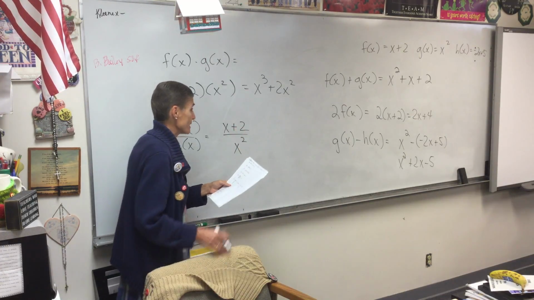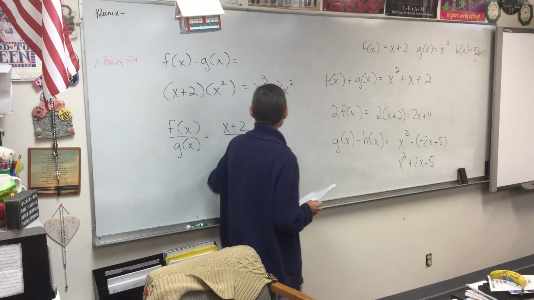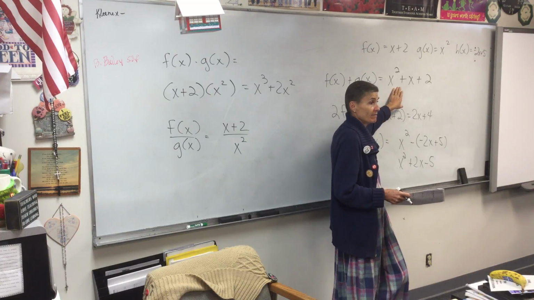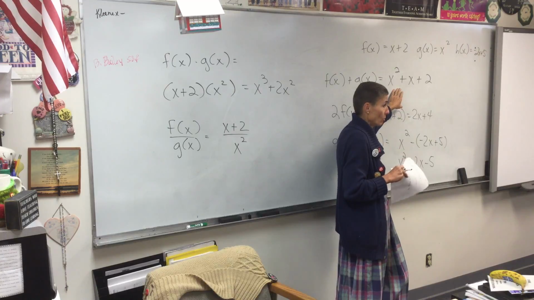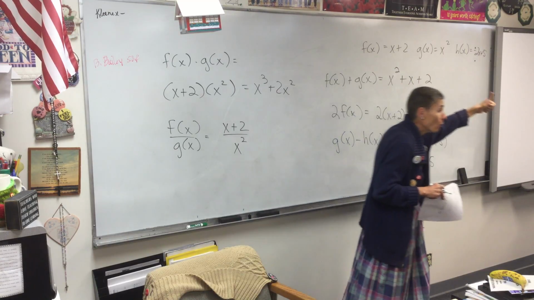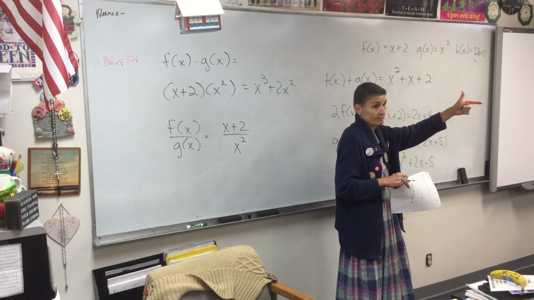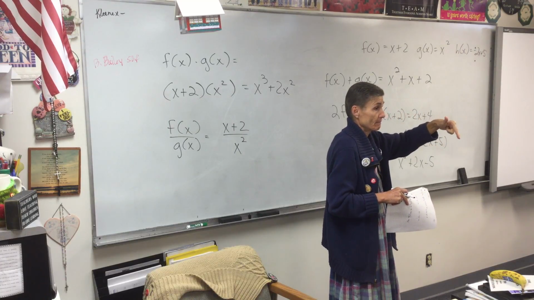What is the domain of all of these answers? So here's A, B, C, D, and E. All right, so here's A. What is the domain of that? All reals. Very good, Tag. And why is it all reals? No radical, no fraction. Those are the 2 things that cause me problems.